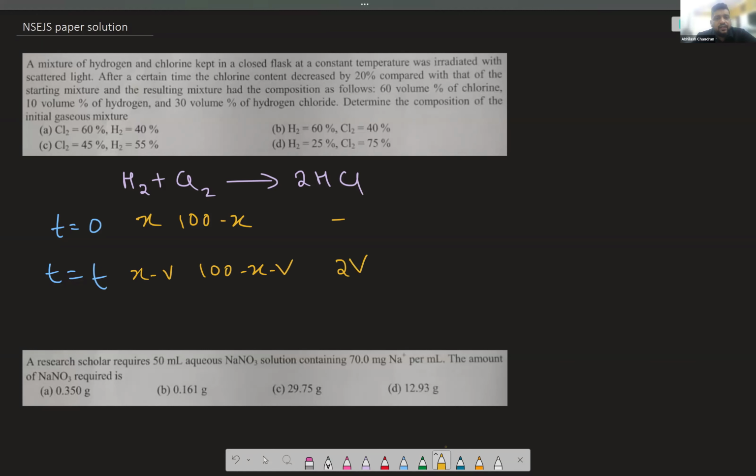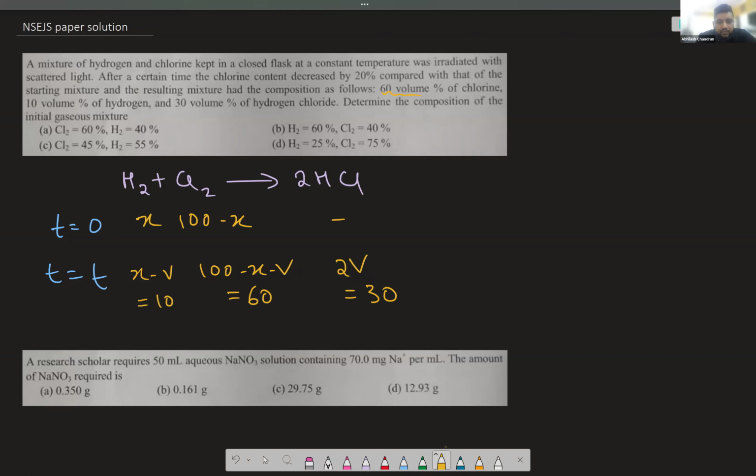Now, what is given is that eventually it was 60% by volume of chlorine, right? As I said, we could have done it with a generic volume because nothing is specifically given to us. But I took 100 as the total volume, and volume is not changing when the reaction is taking place. So eventually, also it will be 100 ml, and within that 100 ml, 60% is chlorine, which means that this is basically 60, and 10% is volume of hydrogen, which means that this is 10 ml, right? Out of 100 ml, 10% is 10 ml, 60% is 60 ml, and the remaining 30% is that of hydrogen chloride, is what is given to us. So 2V is something that we know.